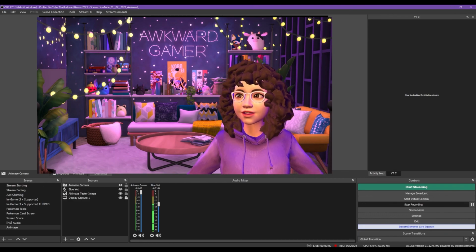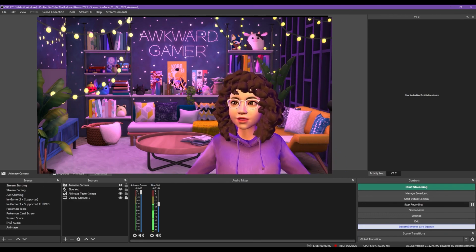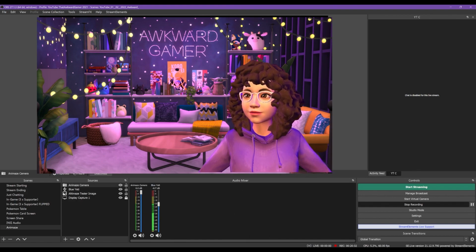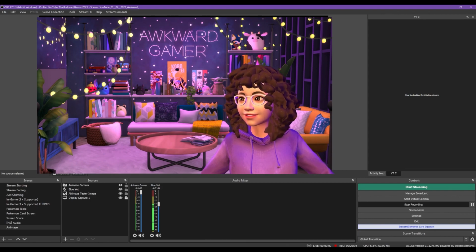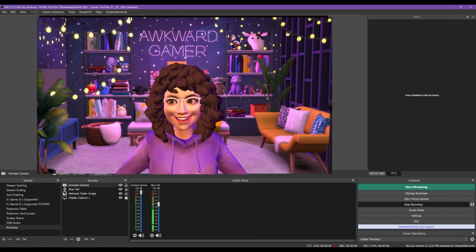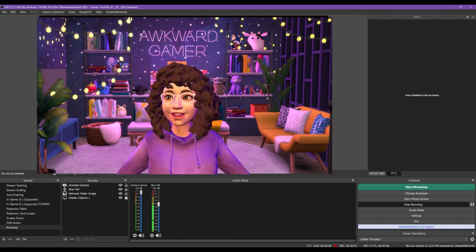Go ahead and you can size it down however you want. And then you can put it where you need to, and there you go. There is your avatar, and there's your scene. We're kind of in this scene here. You can put yourself in the middle. Hi, we look like we're in the middle. And that's it.